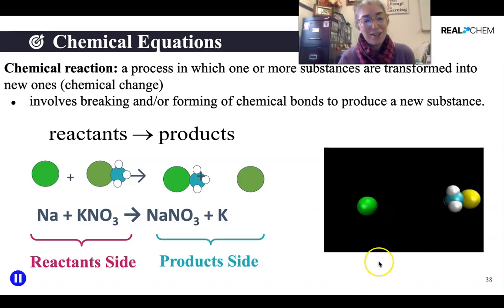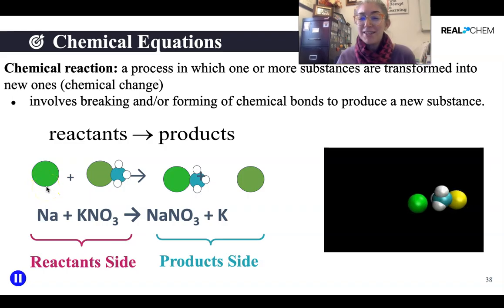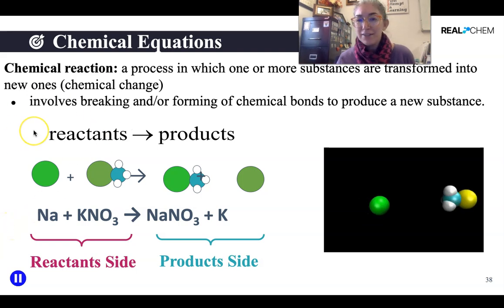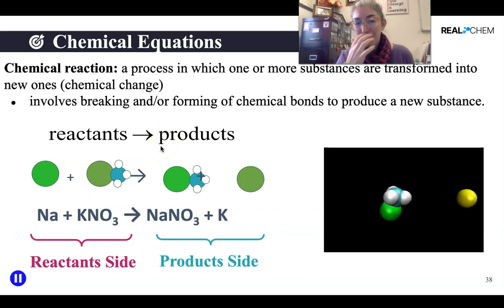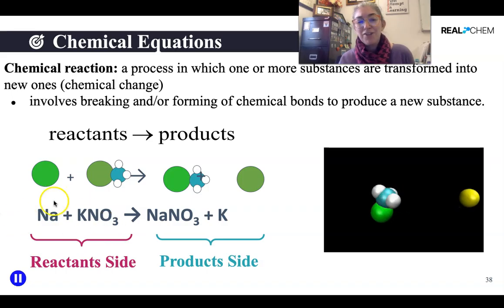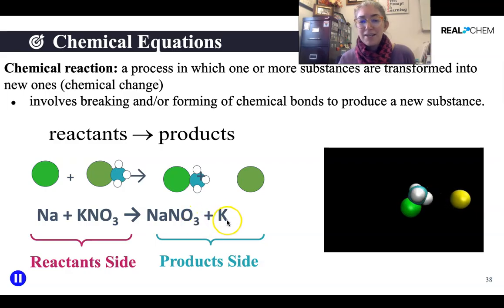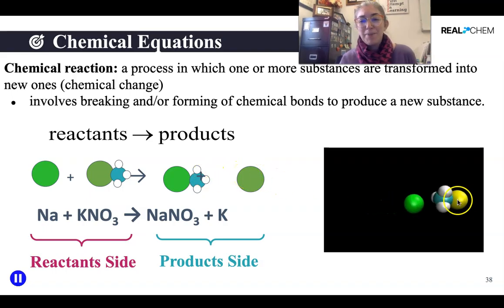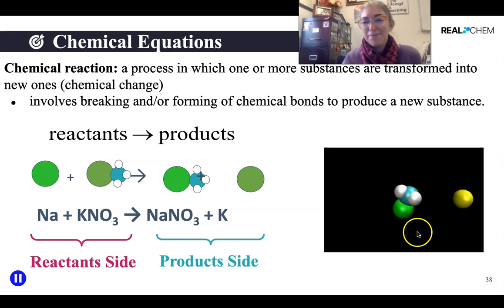So I like this little animation here. We can write these chemical reactions as a chemical equation, kind of like a math equation. Reactants are always on the left, products always on the right, and the reaction arrow shows the progression. My plus sign is a little out of whack here, but this would be the chemical reaction: sodium plus potassium nitrate reacts to form sodium nitrate plus potassium. And that is the particle view up here, representing it as particles, trying to mirror this little animation to the side.